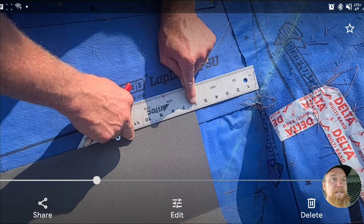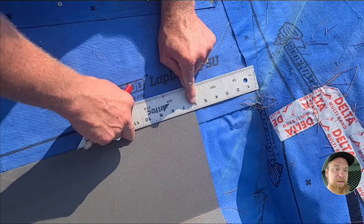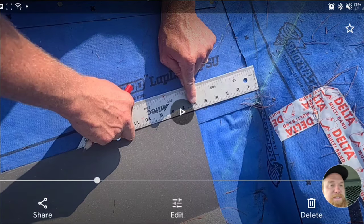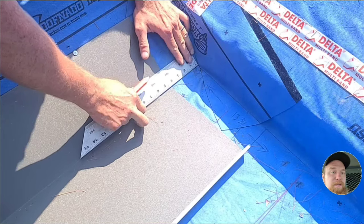Six is where that trim starts, but you could make your magic number 10 — from here to here — and transfer that down, and what that would do is give you some extra material above the miter line. That's fine, fair enough. But for demonstration purposes and for following along, I used six. Just keep watching — take that magic number, which can be whatever number you want, and place your ruler on the miter line and step off of it.